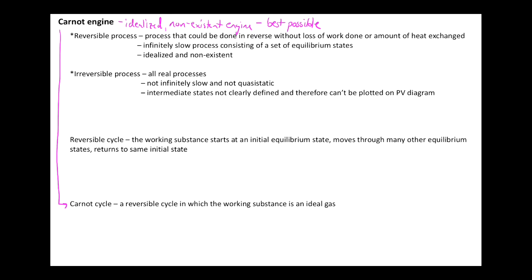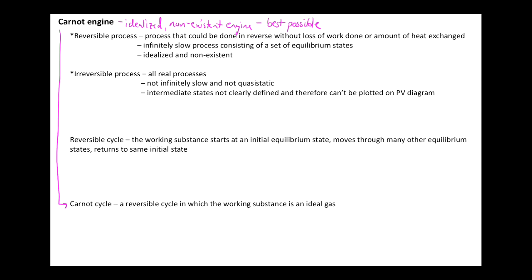To have a reversible process, we have to have sort of the idealized situation like we had in Chapter 19, where we're drawing all these PV diagrams, but we have to understand that they're like a set of equilibrium states. It's almost like it's happening really slowly. We have a pressure and a volume. We change it a little bit. We have a new pressure and volume. We change it a little bit. We have a new pressure and volume. So in other words, it is infinitely slow, which sounds terrible, right? Consisting of a set of equilibrium states. It's quasi-static.